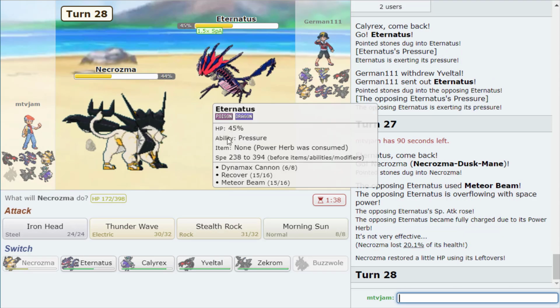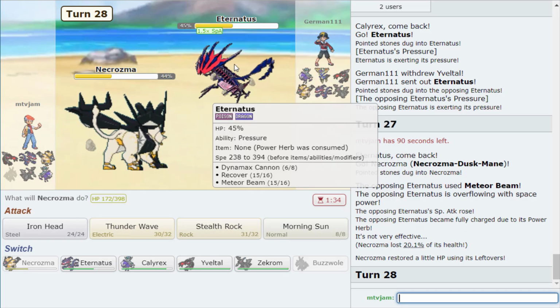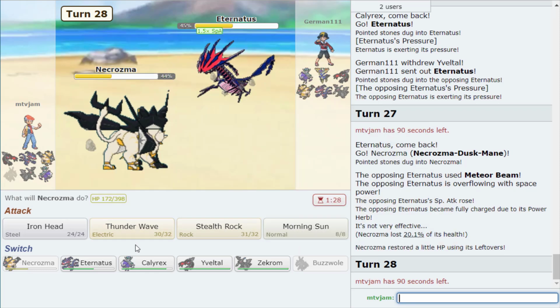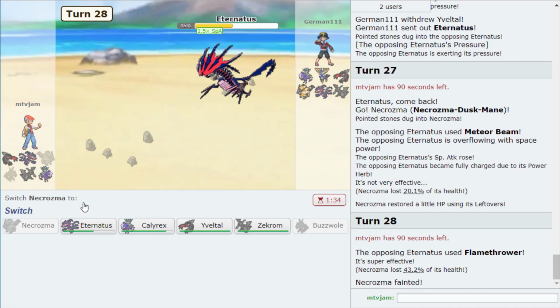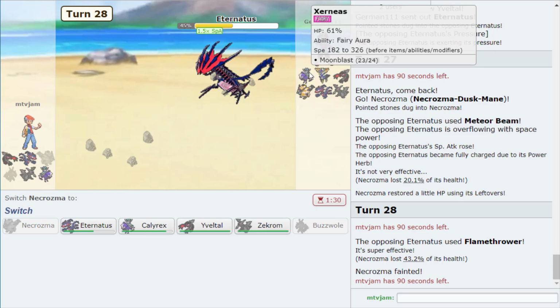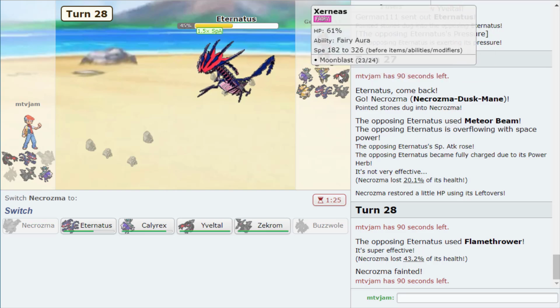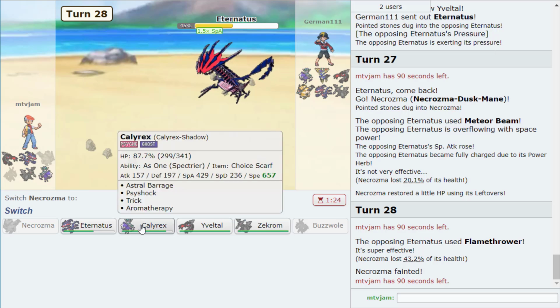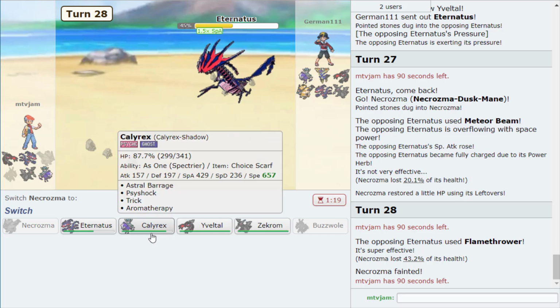So Meteor Beam comes out, to be expected. Question is just what his other move is. So a Morning Sun first. Oh, it is Flamethrower. I wasn't certain. So I'll have to... It's tough because I'm not certain what... Like my Zekrom's a huge issue, but I'm not certain what his Calyrex is. I guess it might not matter.